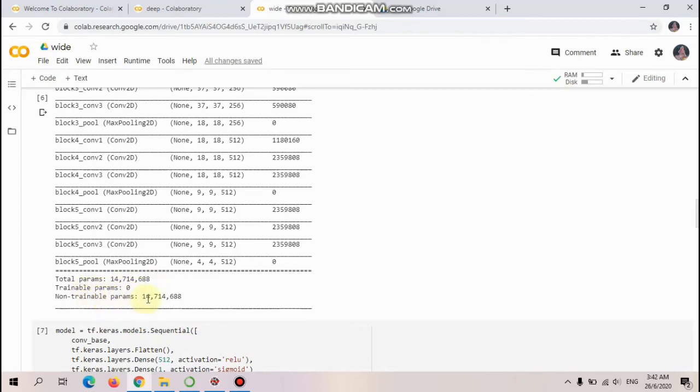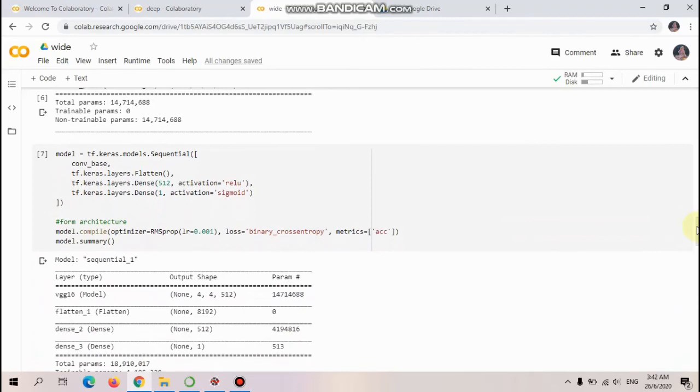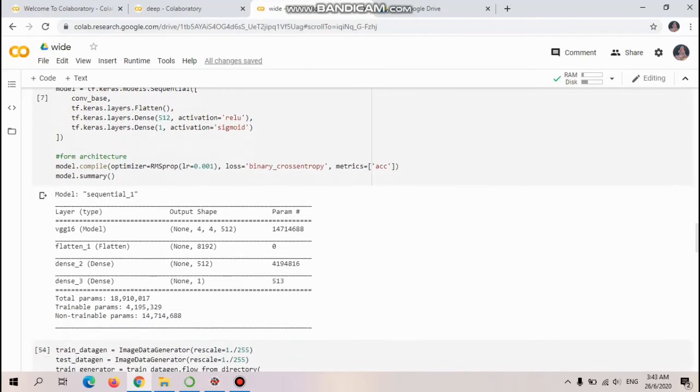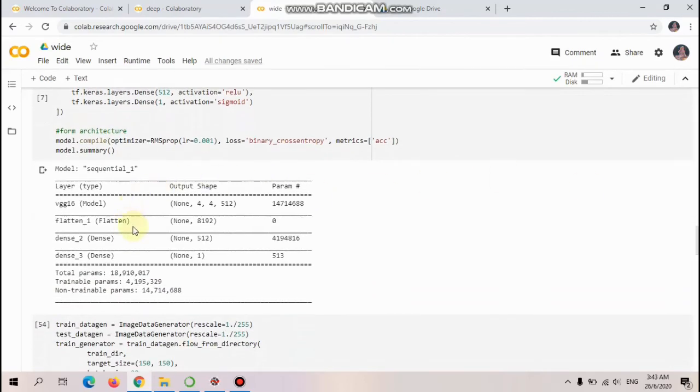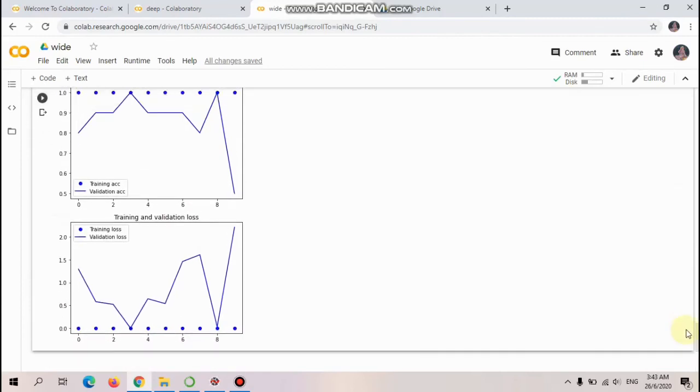The next step that is different from the deep coding is model equal to keras models Sequential. This is the additional code that we need, and the result will appear like this. So there are total params, trainable params, and non-trainable params. The other code is still the same, and the last result is this.